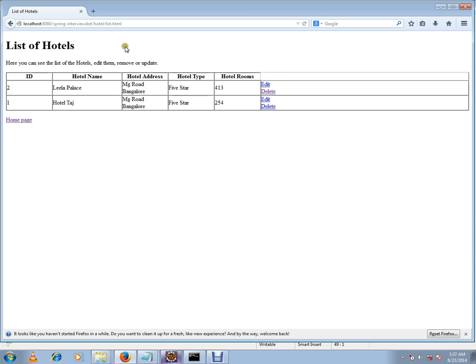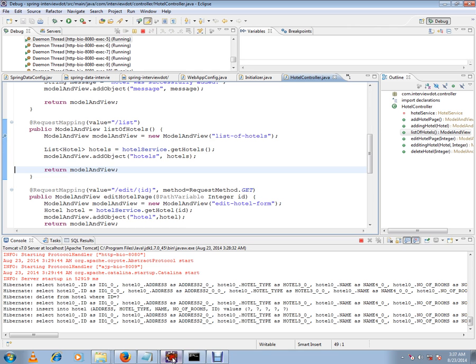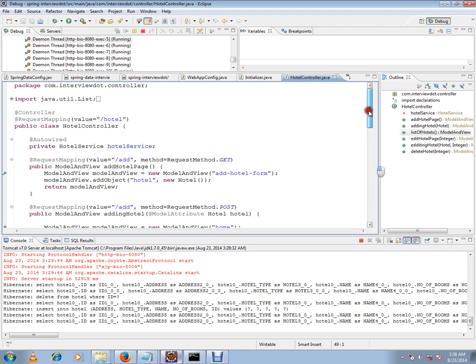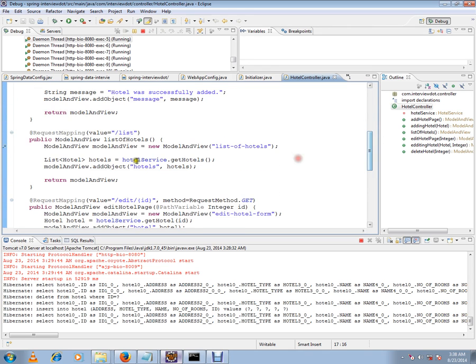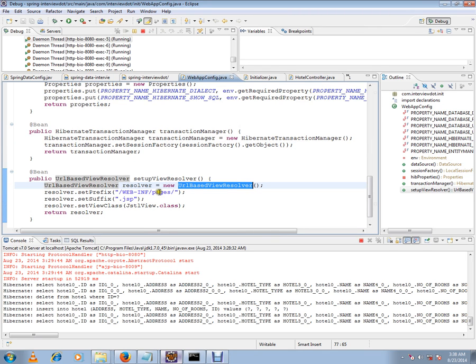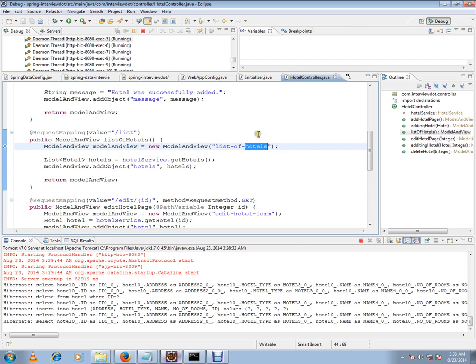So what we have done is, whenever this URL is hit by the servlet engine, it will be given to the dispatcher servlet, and the dispatcher servlet will try to resolve, and it will try to find out, using the request mapping, which controller it should go to and which method it should reach. It reached this method, and we have got the view name, and it will talk to the view resolver that we have registered here, and it's going to render the view. So this is the role of dispatcher servlet.